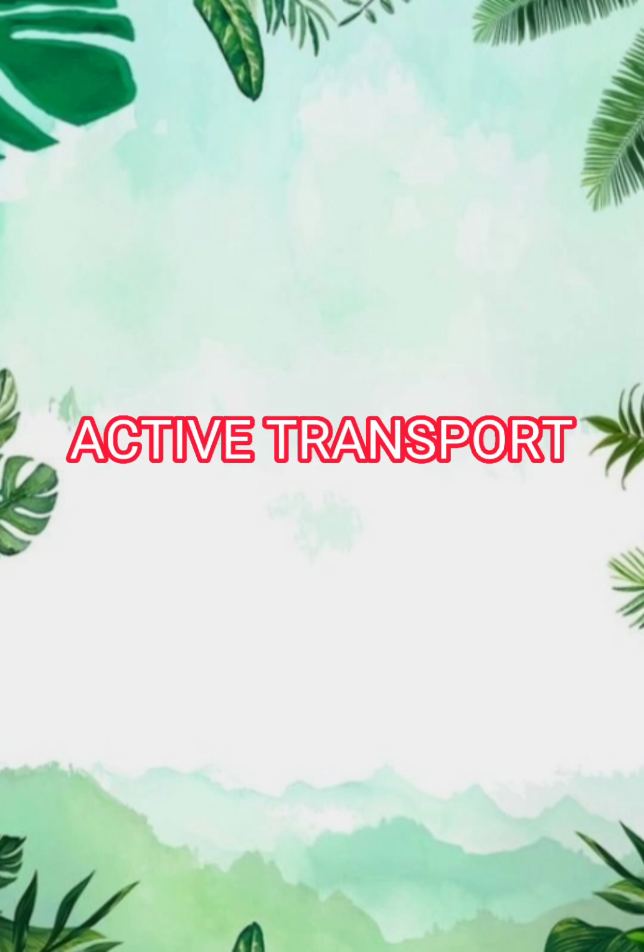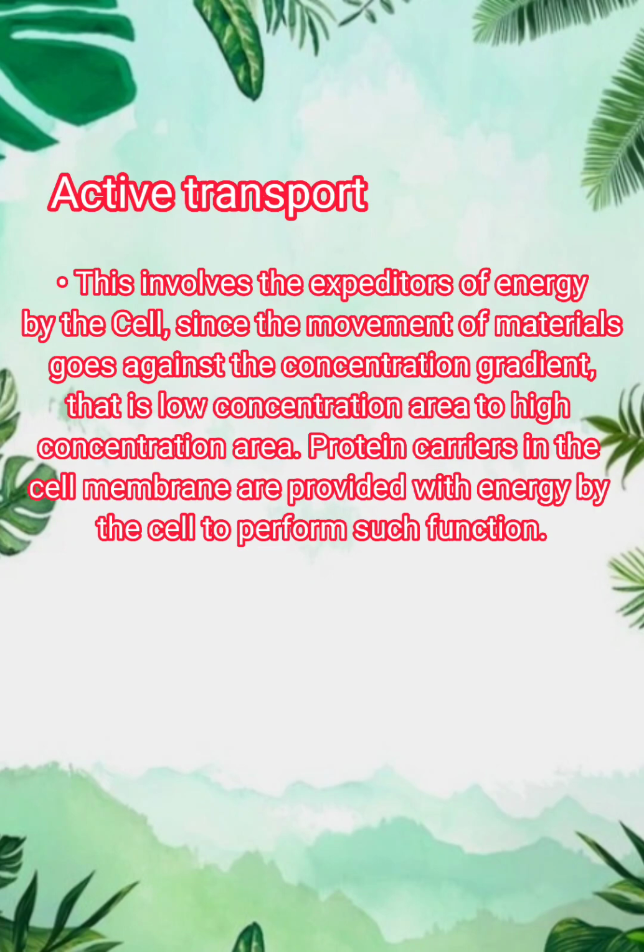Active transport. This involves the expenditure of energy by the cell, since the movement of materials goes against the concentration gradient, that is, from a low concentration area to a high concentration area. Protein carriers in the cell membrane are provided with energy by the cell to perform such function.